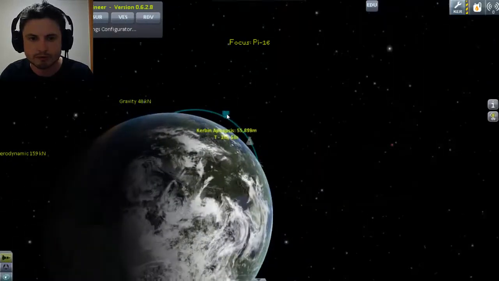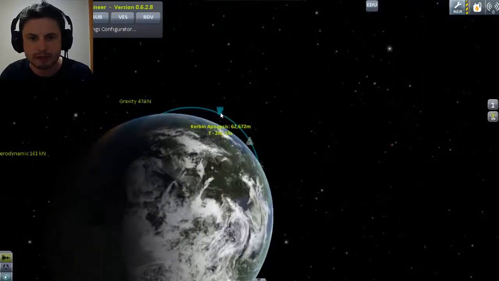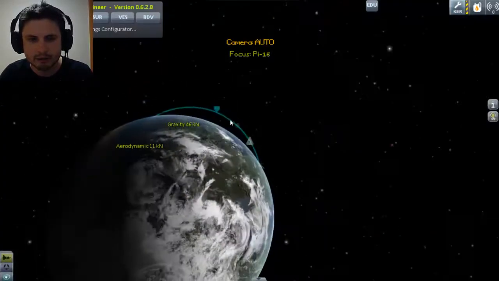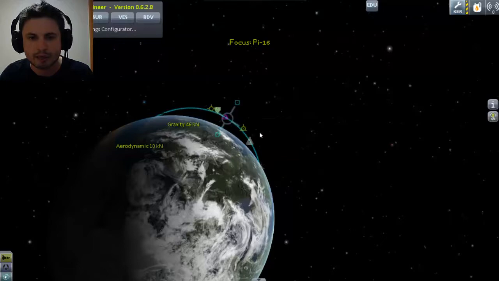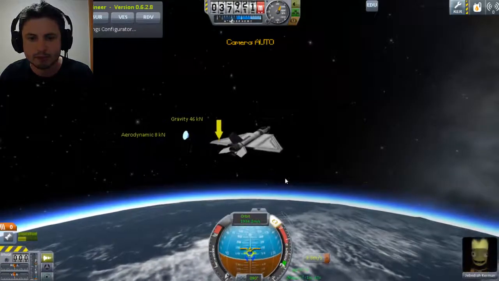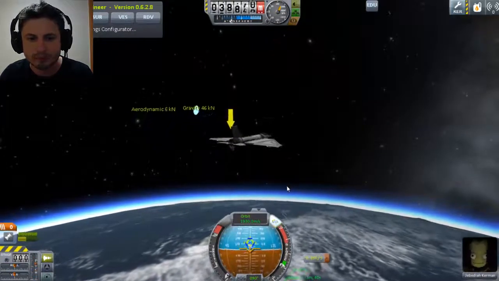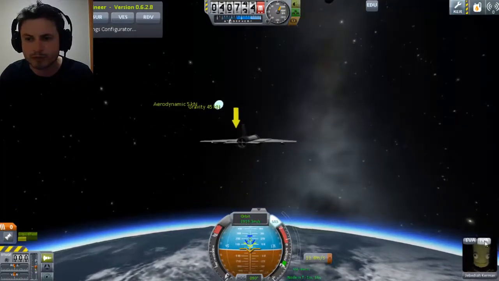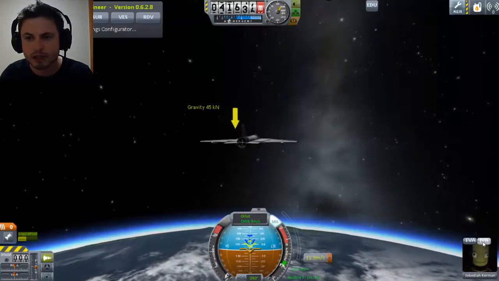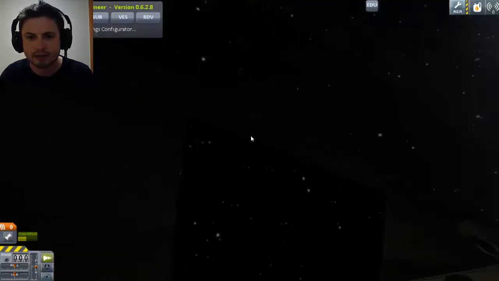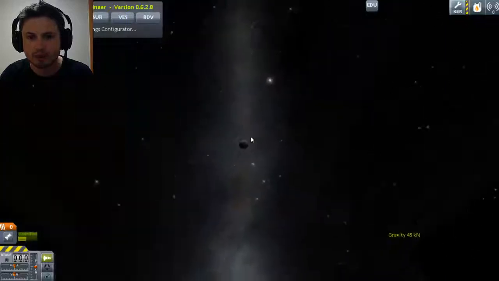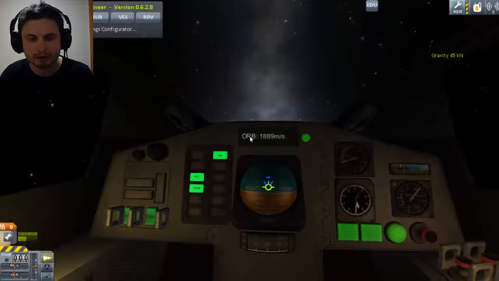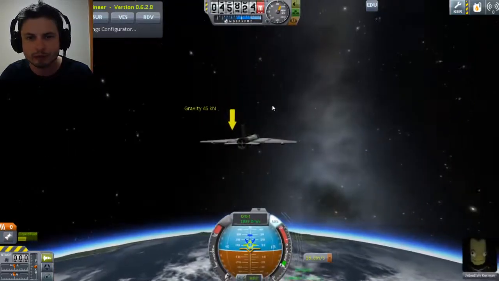Now I'm moving really fast, so right about now I'm going to stop my engine and basically just float in air. And at this point right here, I'm going to activate my engine again and actually blast it toward the horizon, because I want to go sideways again. So as you can see, currently I'm moving at almost 2 kilometers per second. Mr. Jebediah Kerbin is really happy. We can actually check out what he sees. This is what his view is like. He can see the sky, he can see the moon, he can see the space, and he can see his panel.